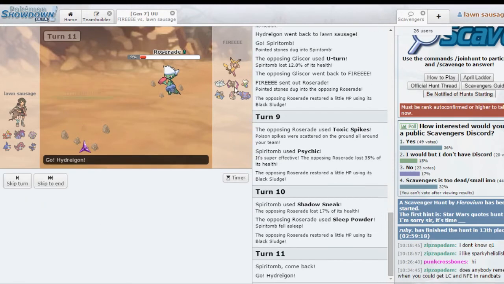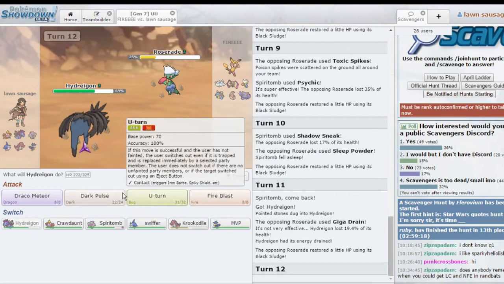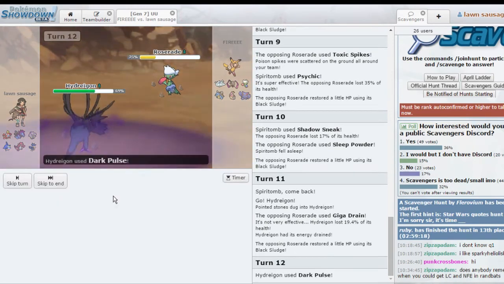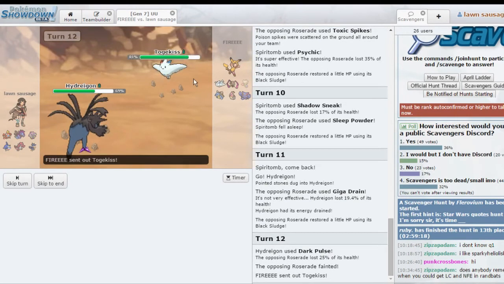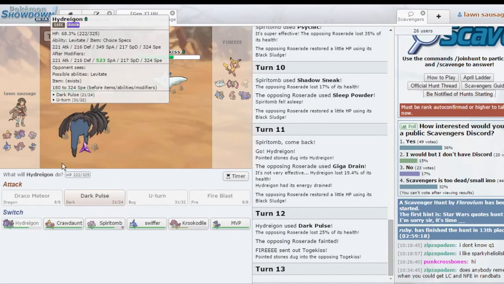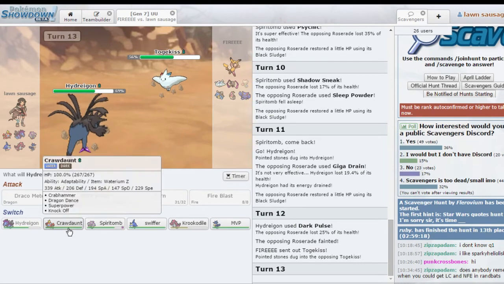So we're gonna go Hydreigon. I guess we can't force a default because he doesn't have it on anything. And so we're just gonna Fire Blast here. I mean, why not Dark Pulse? Why not? He's just gonna stay in. Now he's gonna go Togekiss. Oh man, if we were Dark Plate with Iron Tail, that's what we should have done. We should have put Iron Tail on this thing. We could have beat this right now.